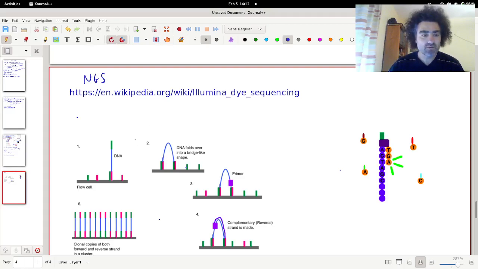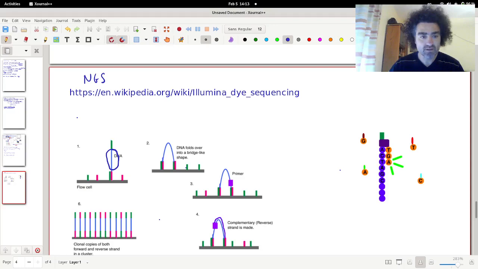So imagine that you want to sequence some piece of DNA, which is this one. Then what you do is that you use a two ligand model here.